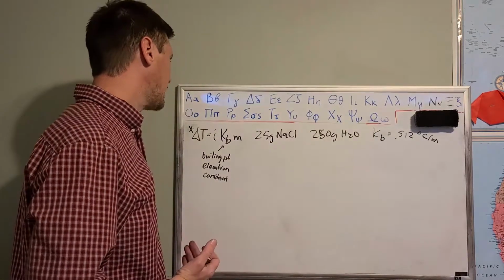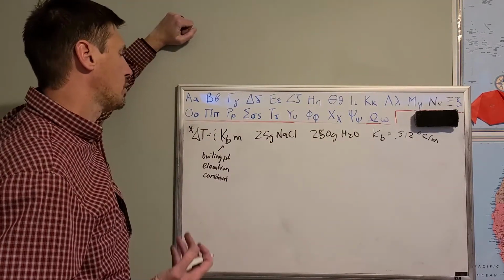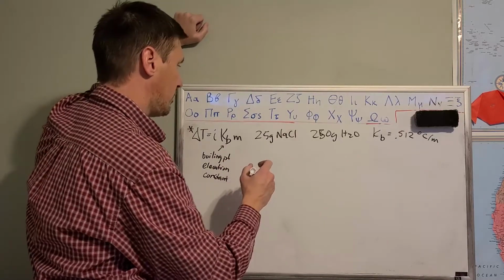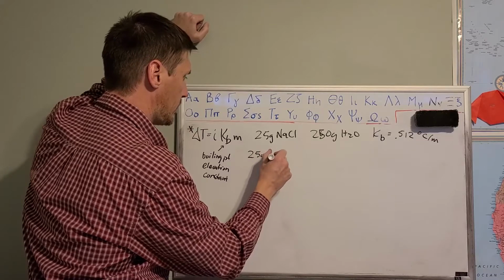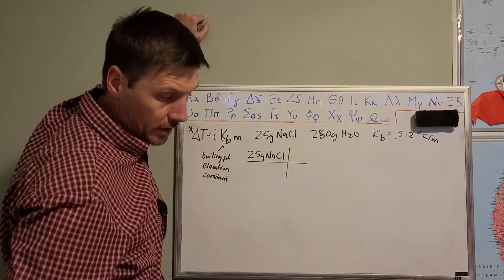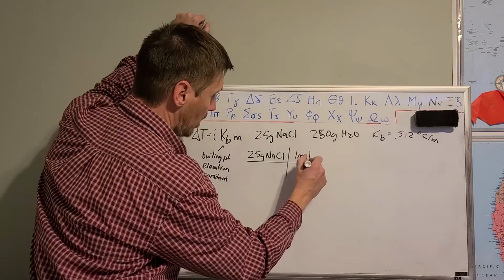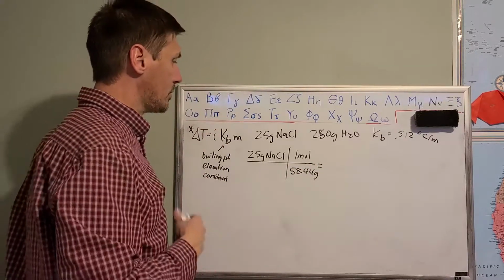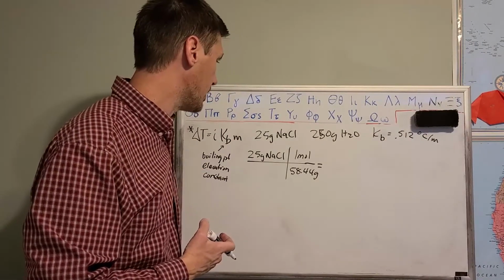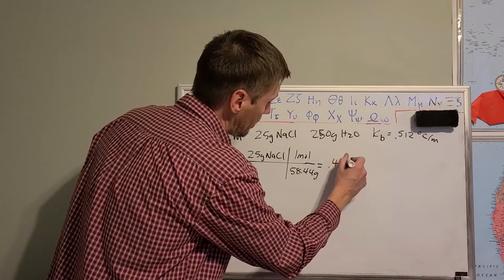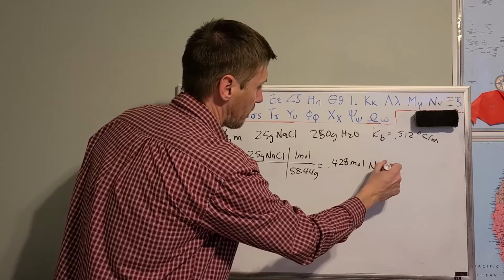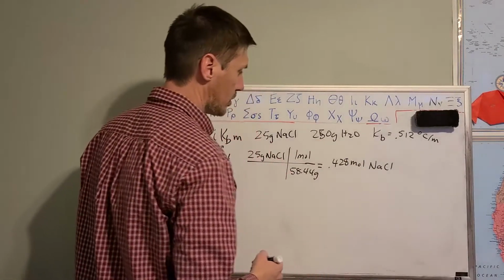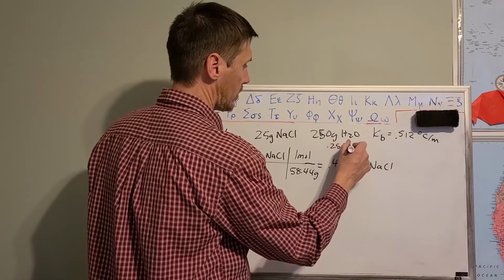All right, so we're going to have to do basically the same thing that we did before, because in order to find molality, we need moles of solute over kilograms of solvent. And so we have to convert 25 grams of NaCl to moles. We should be able to do these kinds of calculations in our sleep now if we have the periodic table, and determine that 1 mole of NaCl is equal to 58.44 grams. For every 1 mole of NaCl, we have 58.44 grams. Figure that out from the atomic mass of NaCl. And so that's going to give us 0.428 moles of NaCl. The other thing we need is to convert this to kilograms, and we've done that a number of times, so we should just be able to see that this is the same as 0.25 kilograms of H2O.